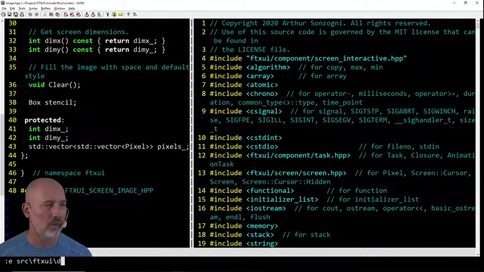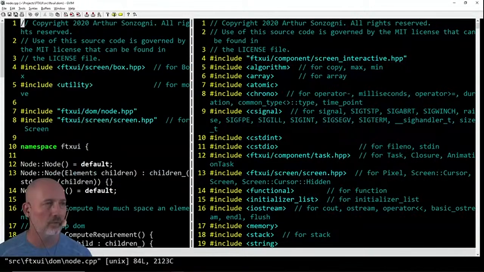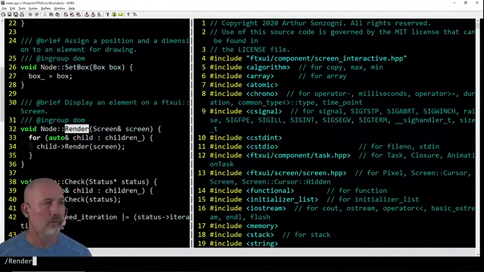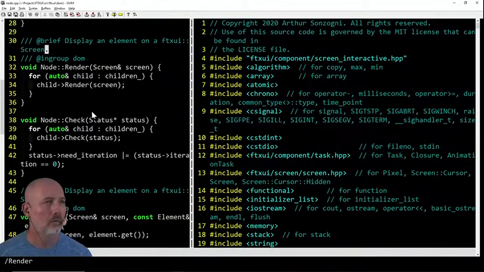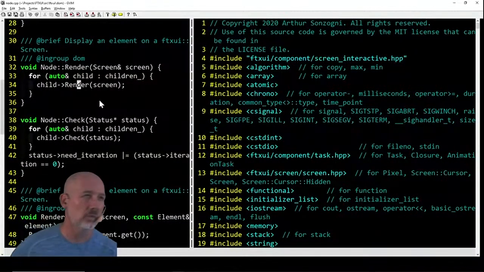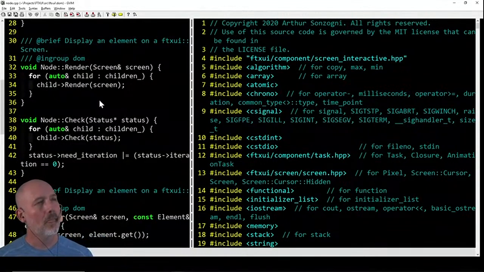Source FTXUI, DOM, node. All it's doing, huh? Child is going to be a base component.